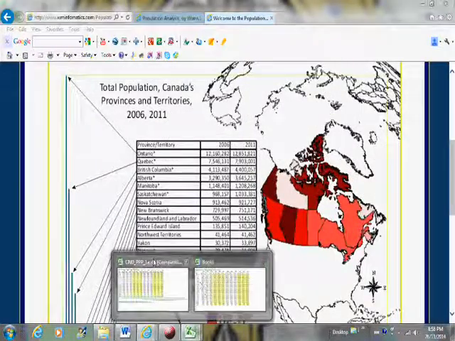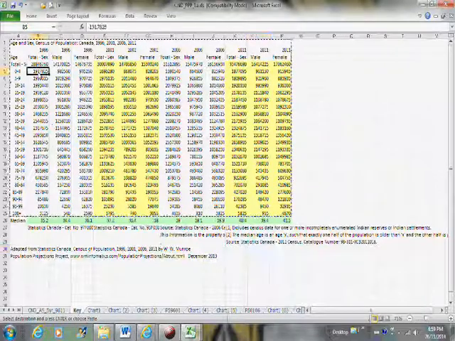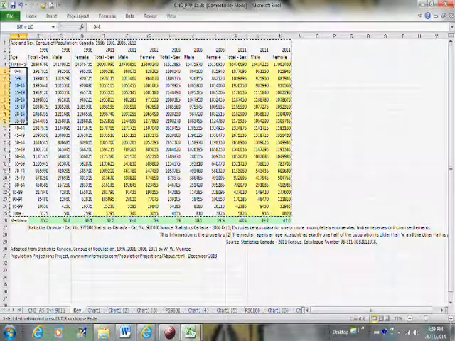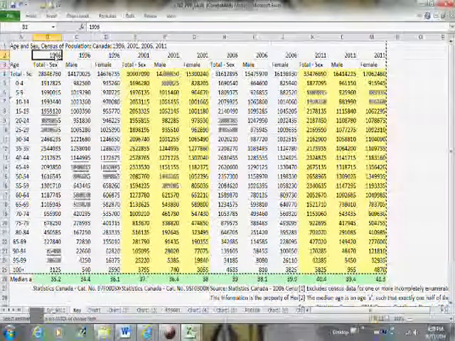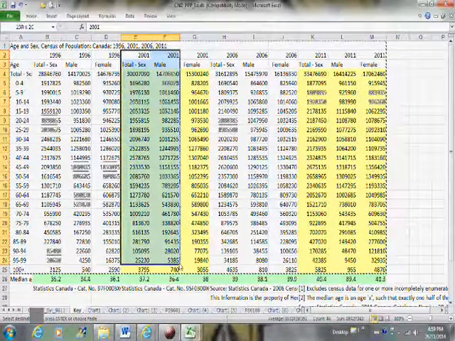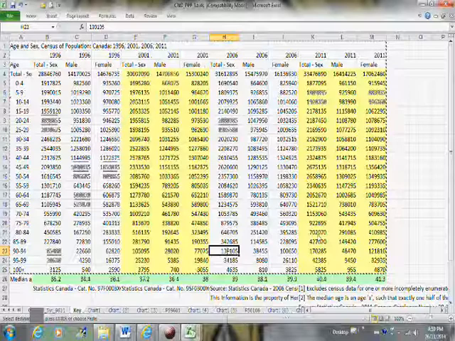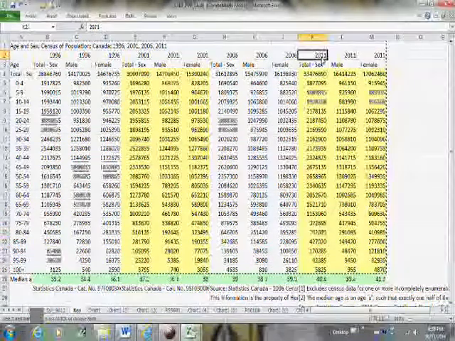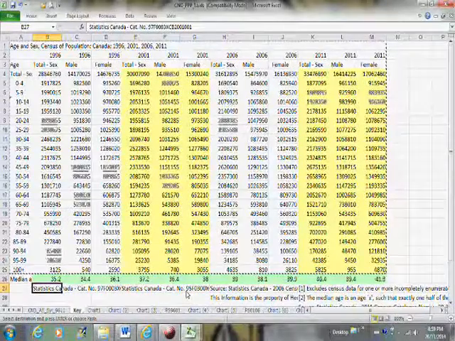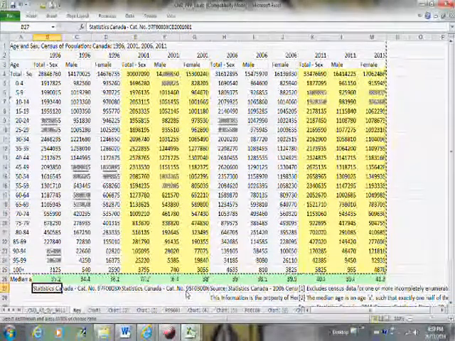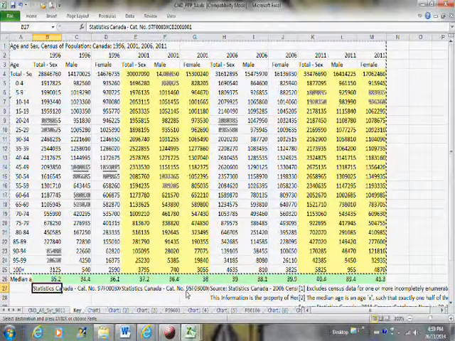So I'll just show you what that looks like. Here we go. We have the 5-year age groups. We have males and females for 1996 plus a total for 1996. We also have 2001, 2006, and 2011 results. Also, we have the sources. We collect the sources as we go along. In each of the 4 separate tables, we'll eventually get them into one table that looks like this.